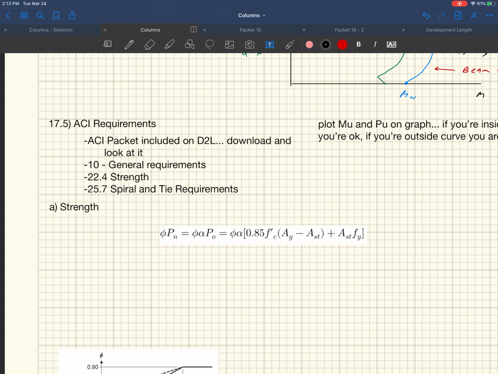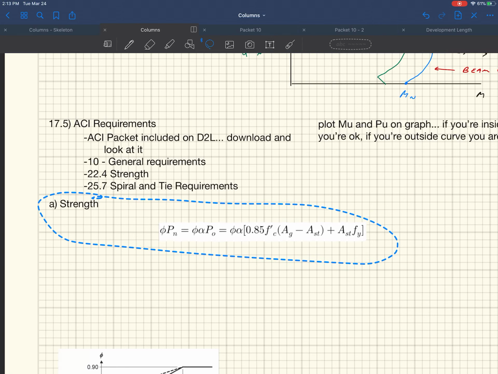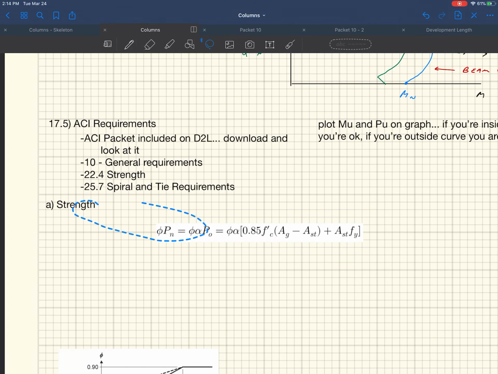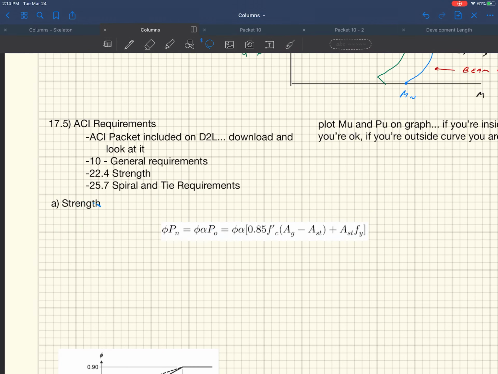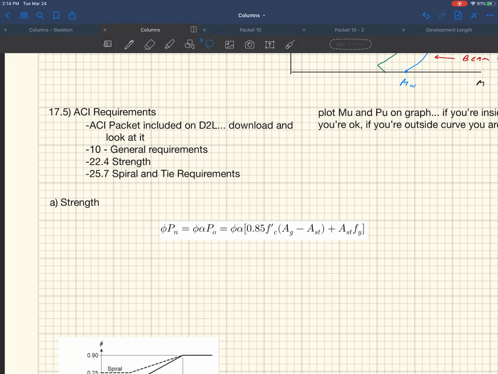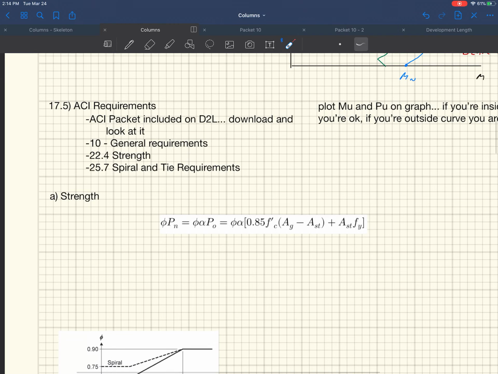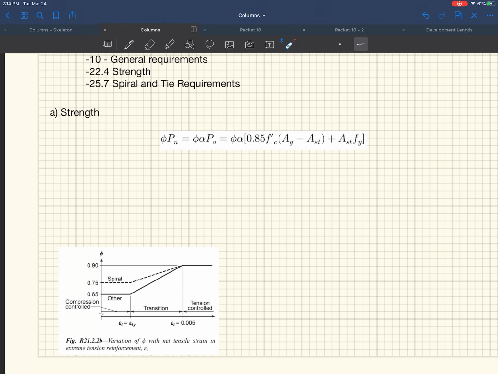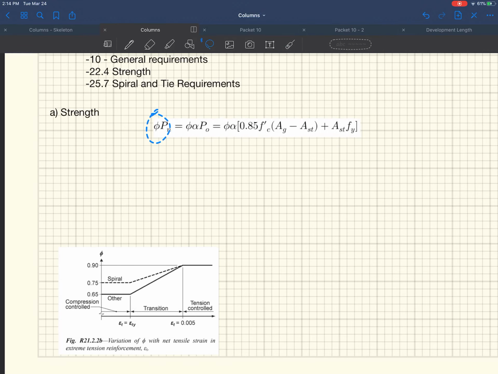Okay. And so just like with shear design, right? Shear design, not only did you have to design for strength, there were also minimum spacing requirements for your ties and stuff like that. There's something similar for columns as well. We have to talk about the spiral and tie requirements. But in the next couple of sections, as we go through these notes, I'm going to talk about the strength design and these requirements. But I would look at this packet just to see some of the wording associated with column design.